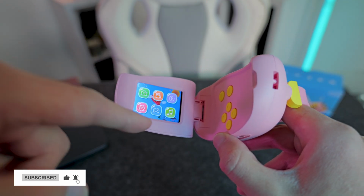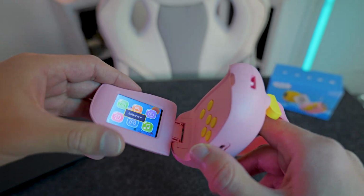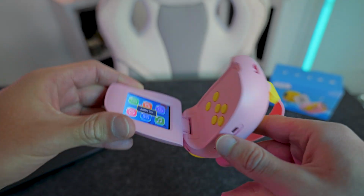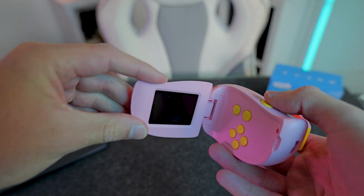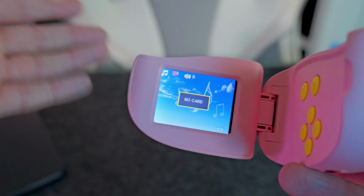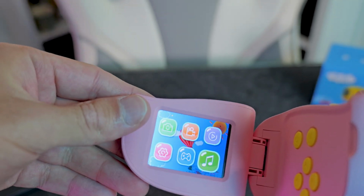Right, I'm genuinely intrigued what this music icon does, whether or not this is like an MP3 player, because there's no headphone jack, and the speakers are pretty basic, like an 8-bit speaker. Oh, it's just turned itself off. I mean, my assumption is that you can load music onto this thing, which is interesting.